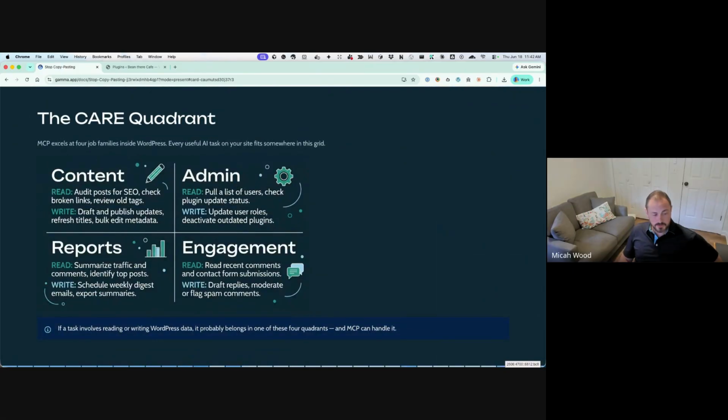So we have something called the CARE quadrant here. So there's the typical types of actions that you might take in WordPress using AI. One is content focused. If you wanted to create a post, for example, or optimize for SEO, those kinds of things. We have admin tasks where you could list users on your site or things like that.